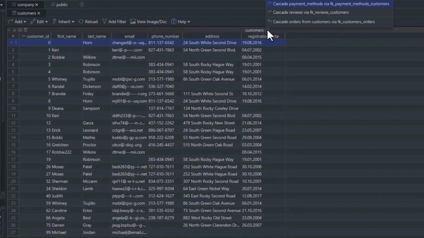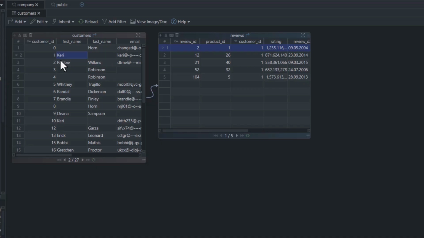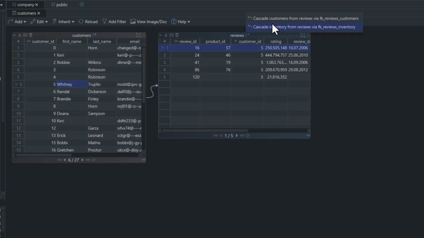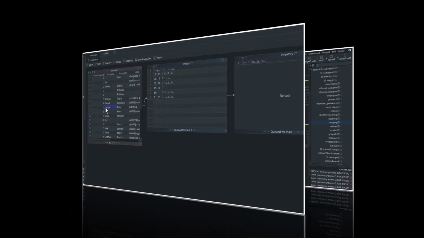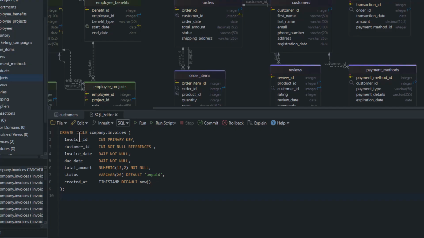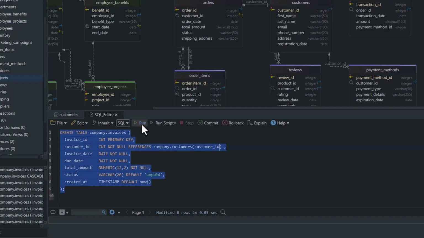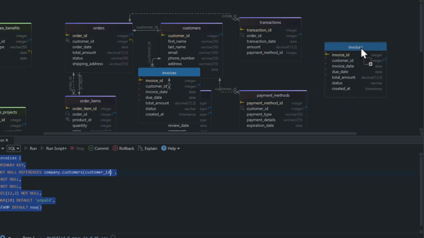One great thing about working in DbSchema is that if your tables are linked by foreign keys, you can instantly see the related data from other tables without writing a single join. The tool has a built-in SQL editor with features like syntax highlighting, auto-completion for table and column names, and query formatting so the code stays clean. If you create a new table or alter one, it shows up on the diagram right away, so you can see the change in context.